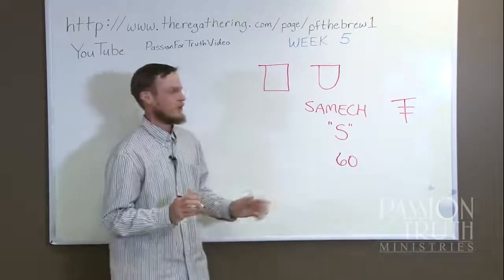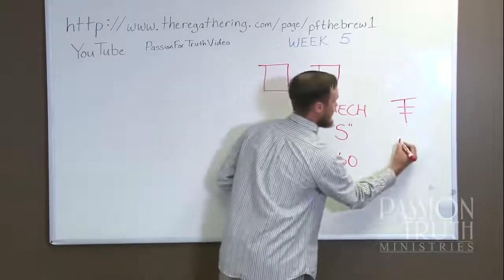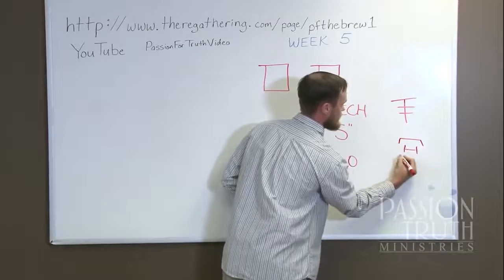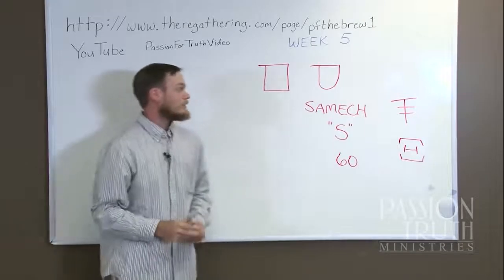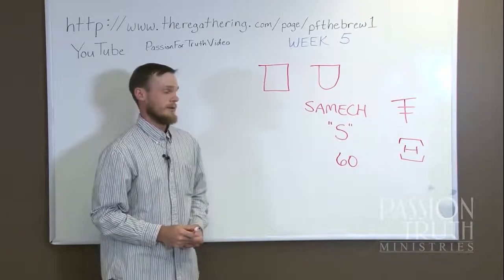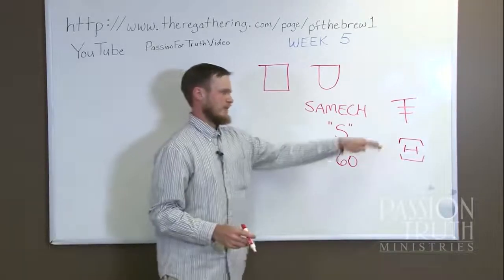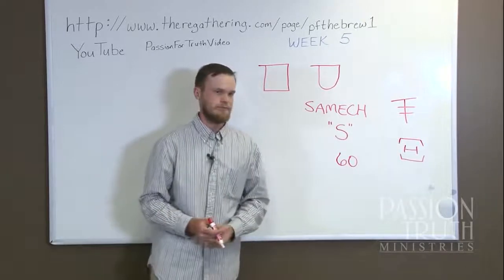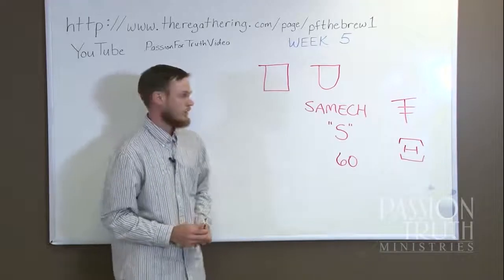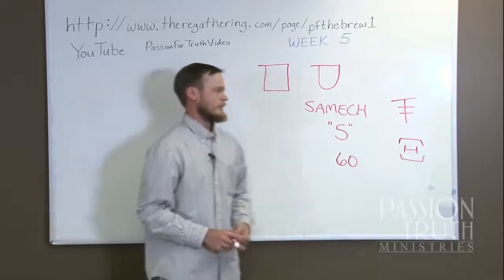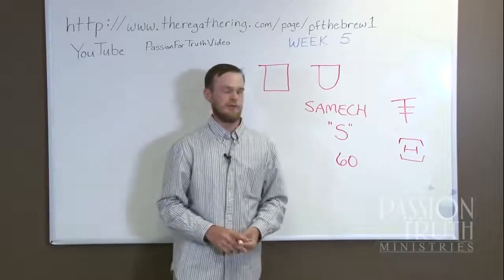So I apologize for my lack of wits today, but anyway, a Greek xi looks like this. And I don't believe that there is a Latin equivalent for this letter. You could maybe creatively make that into an S, but I actually think that the S came from the sigma, which is a different Greek letter. So I don't believe this has an English equivalent, but either S or X is a possibility.